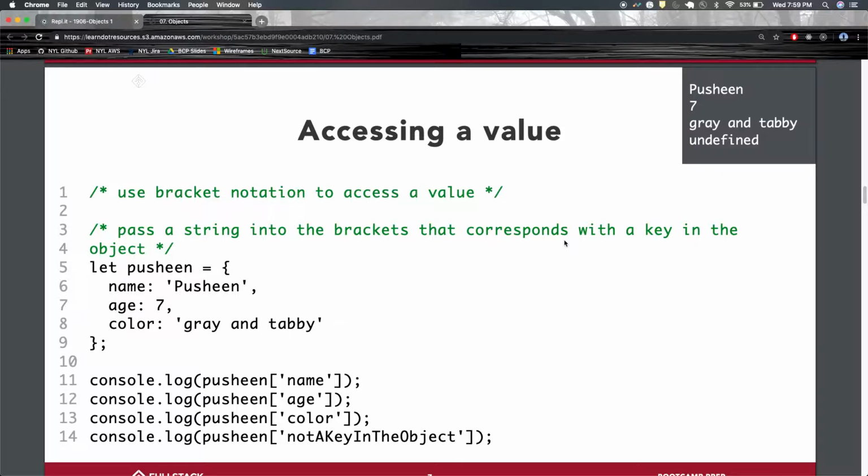But now we're actually putting in a string value, because keys are strings. So this is name, age, color, and then not a key in the object. You get undefined if you try to access a value of a key that's not in there, right? If the key value pair is not in there, if you try to access that key in an object, you get undefined. Okay?